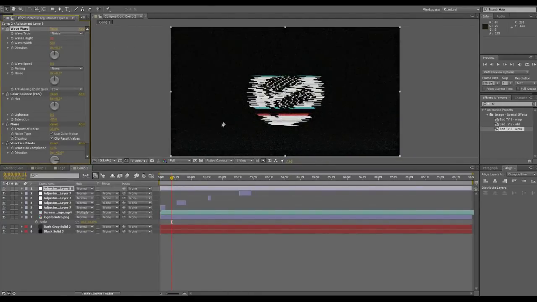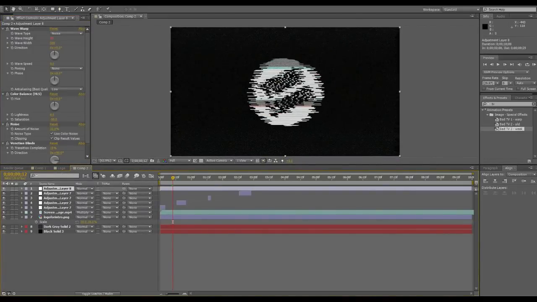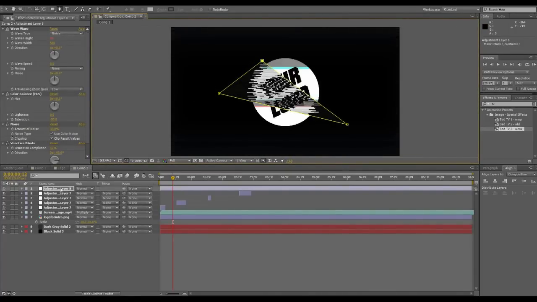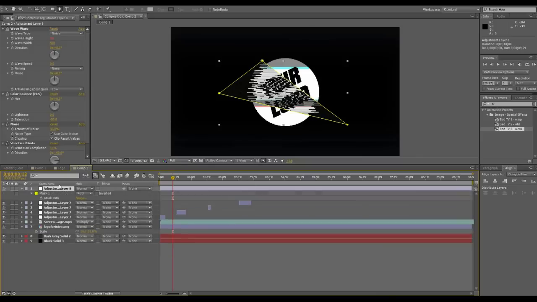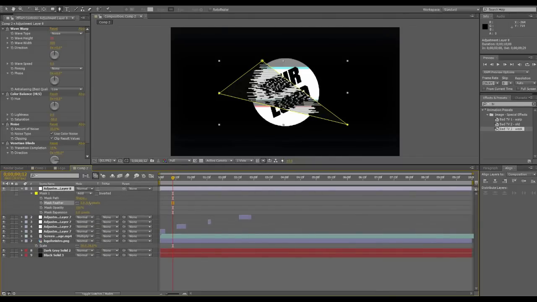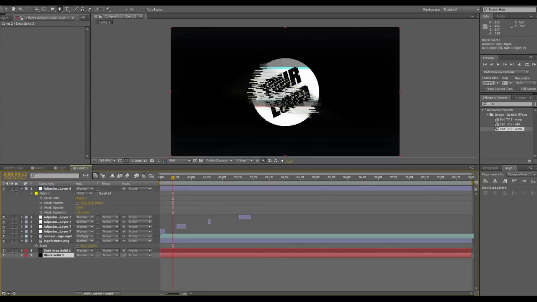Within that, you can see it's looking pretty good, to be honest, right now, just as this. But what you can do to make it specifically for the logo is bring a mask on top of this. So what we're going to do is make a little bit of a mask here. It doesn't have to be perfect. From that mask, I usually prefer to feather it about 50 or so. And then you can see it has this really cool effect of a TV blur.